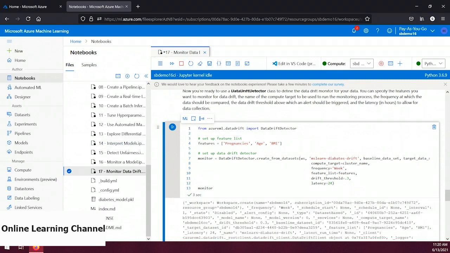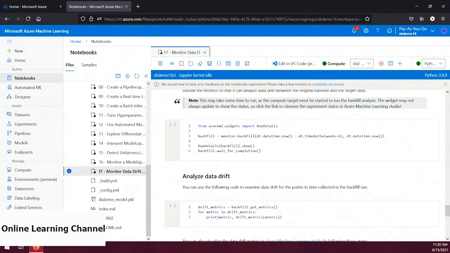Our monitor is created. Now, as it happens, our two datasets were created at the same time, and this demo would take a long time if we waited for a week to see the results. So what we're going to do next is look backwards in time. Let's scroll down to the next code block. Our two datasets actually include data for over the last 6 weeks. So what we're going to do here is backfill the monitor.